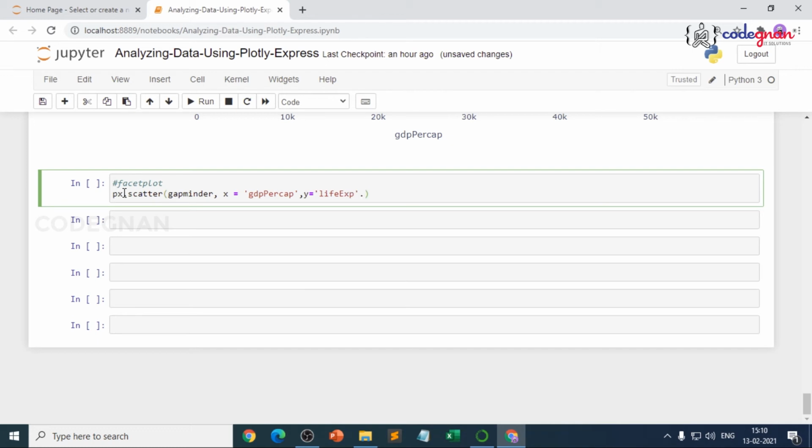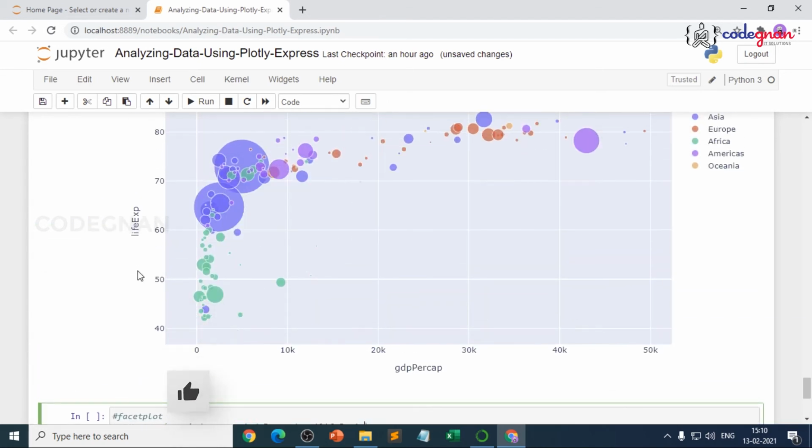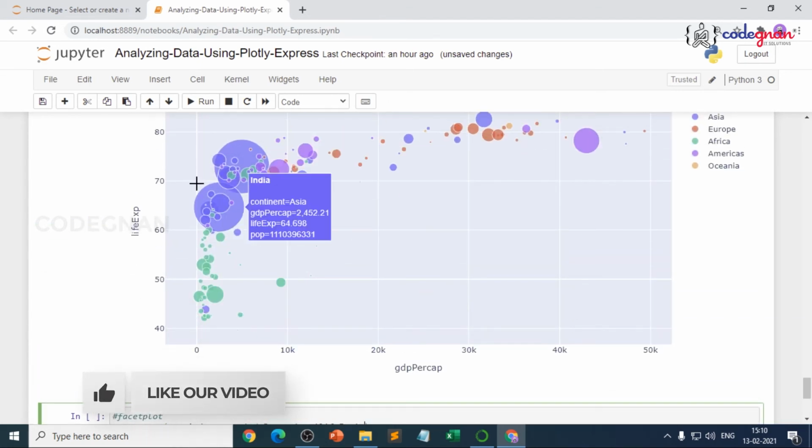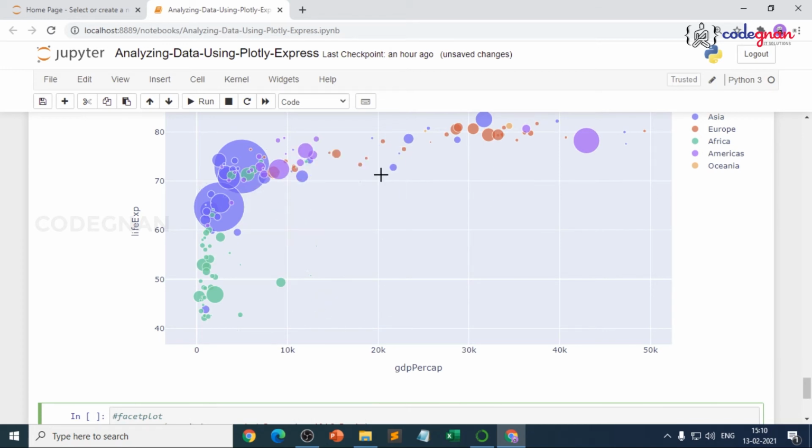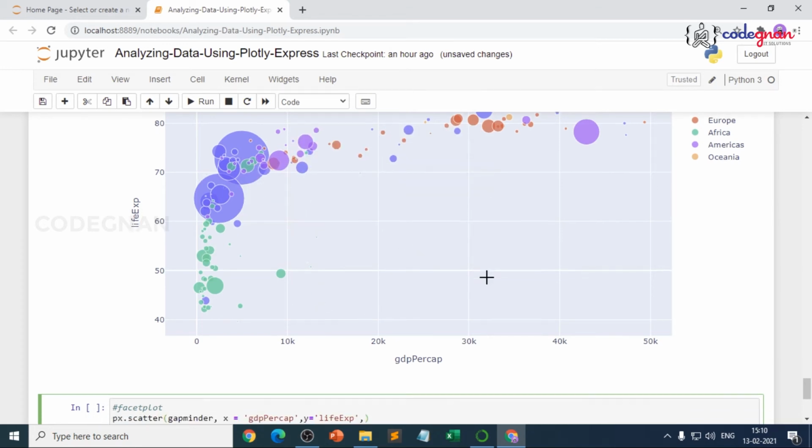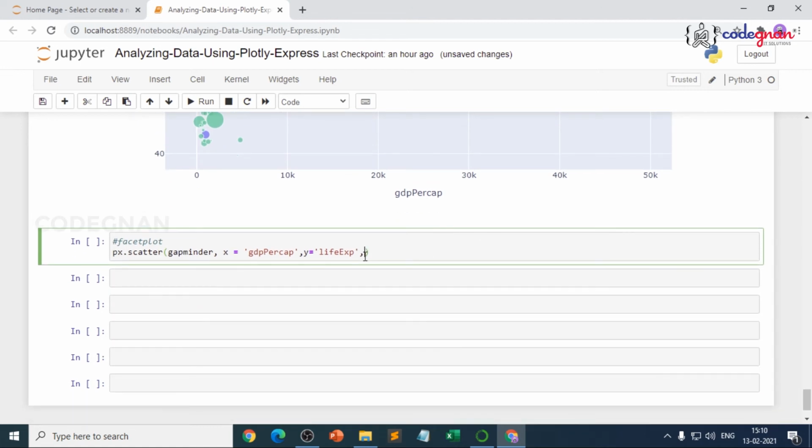After that, I want this plot so that on the first graph we'll have one continent, and on the other graph we'll have another continent. So we want this for different continents, with different graphs for different continents. Here I'll add color equals continent.